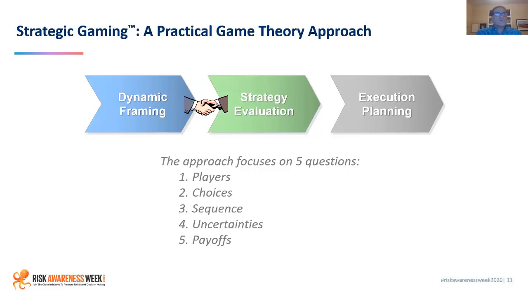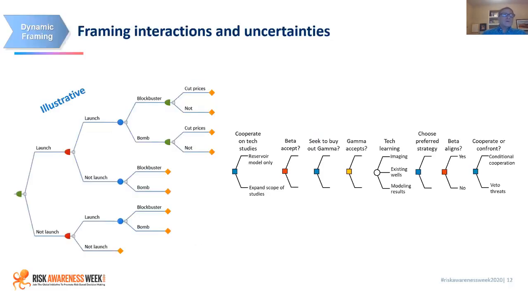So let's talk about what we do in framing, evaluation, and execution planning. The framing usually involves building a game tree of some sort. On the left, you see a standard game tree in which a green player and a red player have some moves. There's an uncertainty in there as well. And we've sort of fleshed out every branch of the tree. That may work for quite a number of issues, but in many cases, we have a lot more complexity than something like that. And when we do, we typically use a schematic game tree, such as is shown on the right. In the schematic game tree, we can lay out a lot more choices and uncertainties by the players, and sort of really think through what the game looks like going forward.